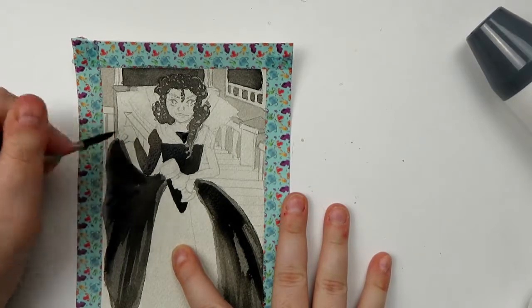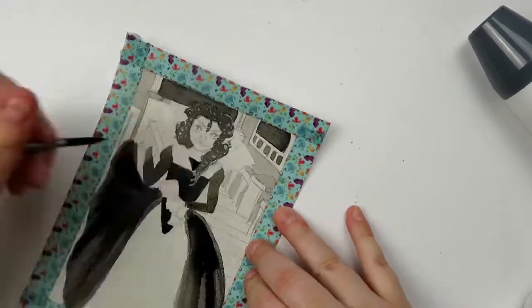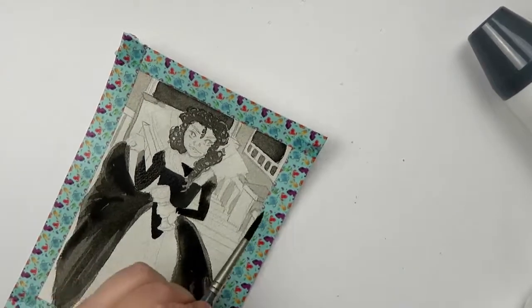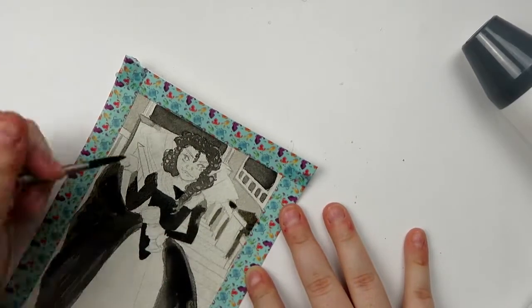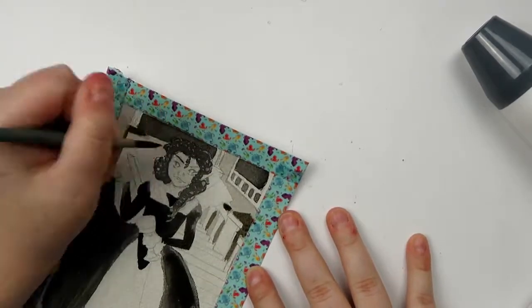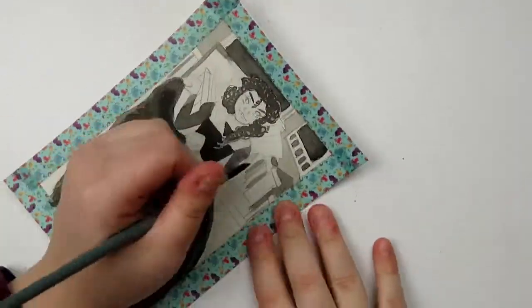I really liked this piece — I think she turned out really good. I personally feel like I've already made a lot of growth this year, or rather this month, though I guess this year is also kind of accurate. I think I might make this one a print for patrons this month because a few of these pieces I'm going to be turning into the monthly Patreon prints.